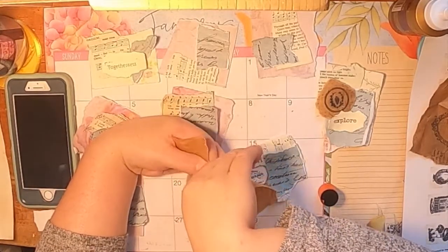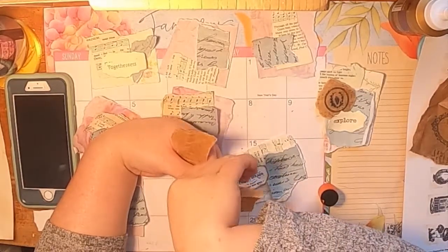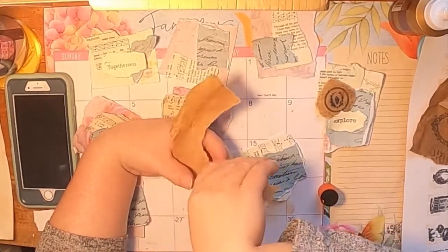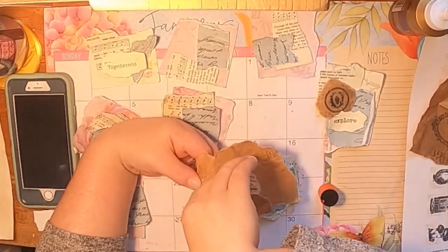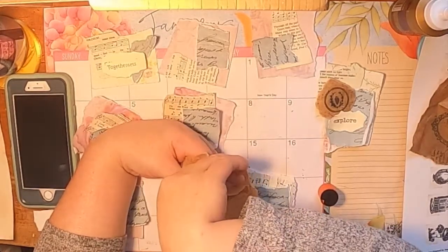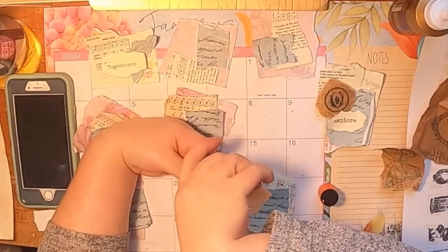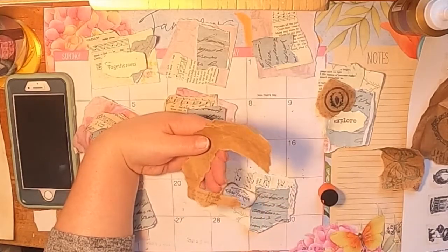I need Stazon. I did a bunch of stamping the other day on some mixed media paper because I really like stamping and then watercoloring the stamps. My hope is after I watercolor the stamps that I can then use my ScanNCut to cut them out. We'll see on that. But that's my hope. So anyway, I might keep this because this also could be used for layering. Hoarding alert. I'm keeping the scrap.